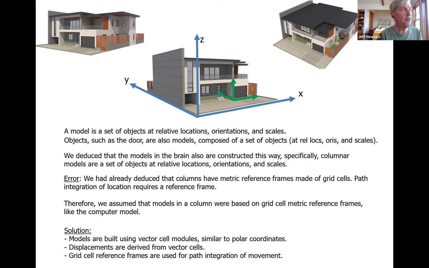So the grid cell plays a sort of ancillary role here. It's not an integral part of the model. It tracks where my sensor is at any point in time, and that is not really important to the model. This is a model that's independent of my particular viewing position. But I do need grid cells to track where my sensor moves as it moves around the model, but it's not part of the model itself. And that's the big insight that Marcus had.